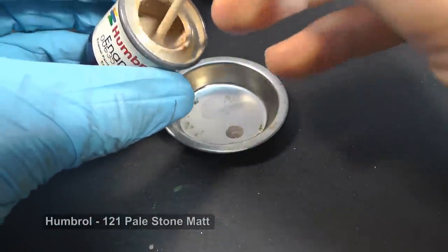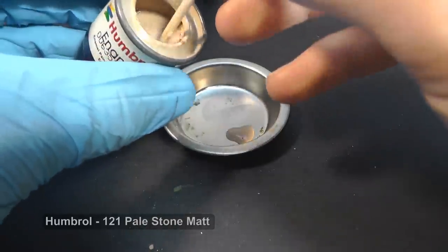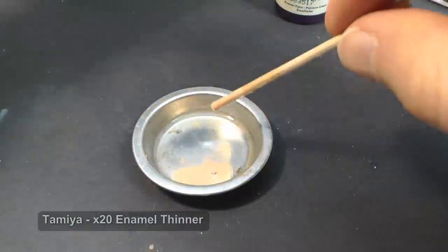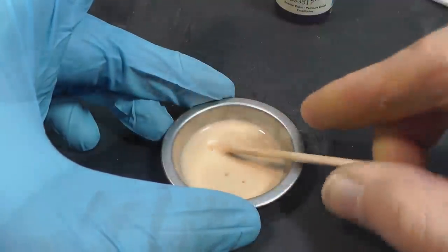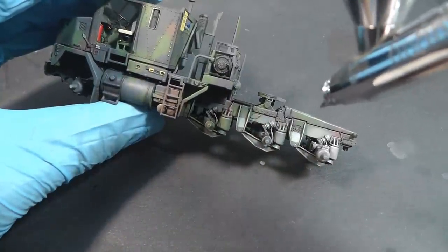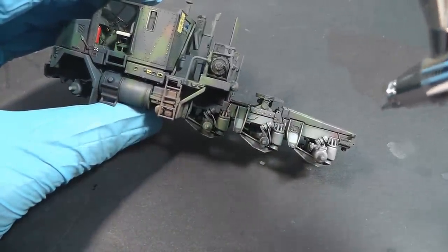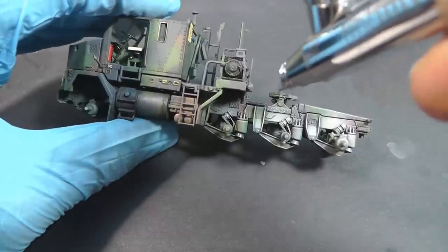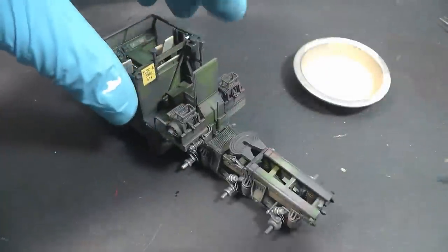I painted the model with acrylic lacquer colors, which are resilient, so now I can use any enamel product as I want without worries about the previous paint job. I'm spraying accumulated dust primarily around the chassis. You can use Tamiya, Humbrol or Revell paints, it doesn't matter too much.